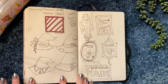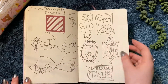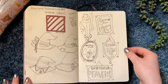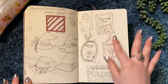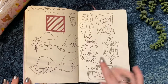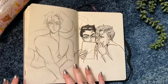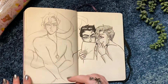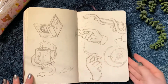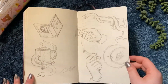Some sticker ideas. I thought it would be cool to do some fun little witch hats, some cool potion bottles, and then some cool stickers that were maybe places, but themed after Hogwarts houses. I thought that would be fun. Another merman, Oz and Dimitri. Some sticker ideas for specifically Dimitri themed stickers.